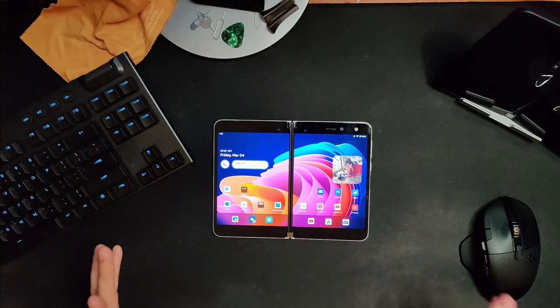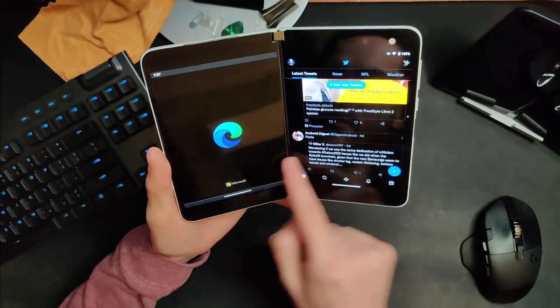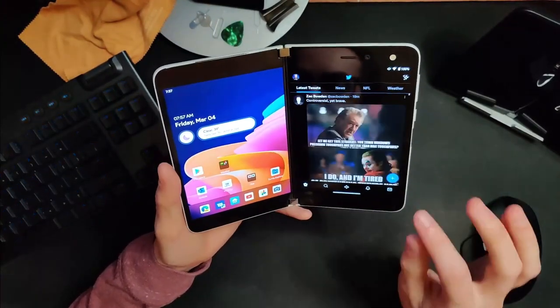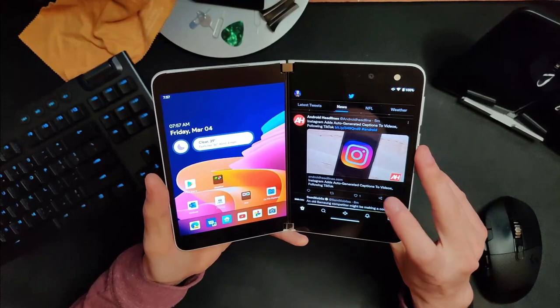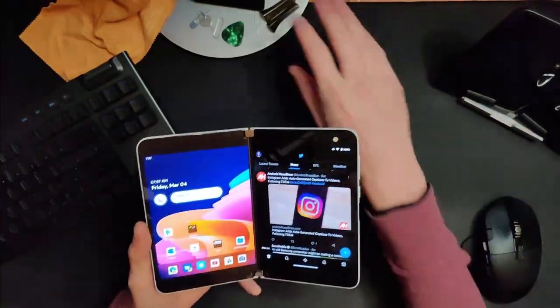Let's open up Twitter and the web browser. I want to put the web browser on top of Twitter and then close it so the last place it was opened was here — so it's not a coincidence if it opens over there. Let's go to my news feed, click on a link to Android Headlines, and see if it opens on the left screen. It did. They have indeed fixed this behavior. It's one of those small things that I only noticed when it wasn't there — on Duo 2, apps kept opening on top of the other screen.